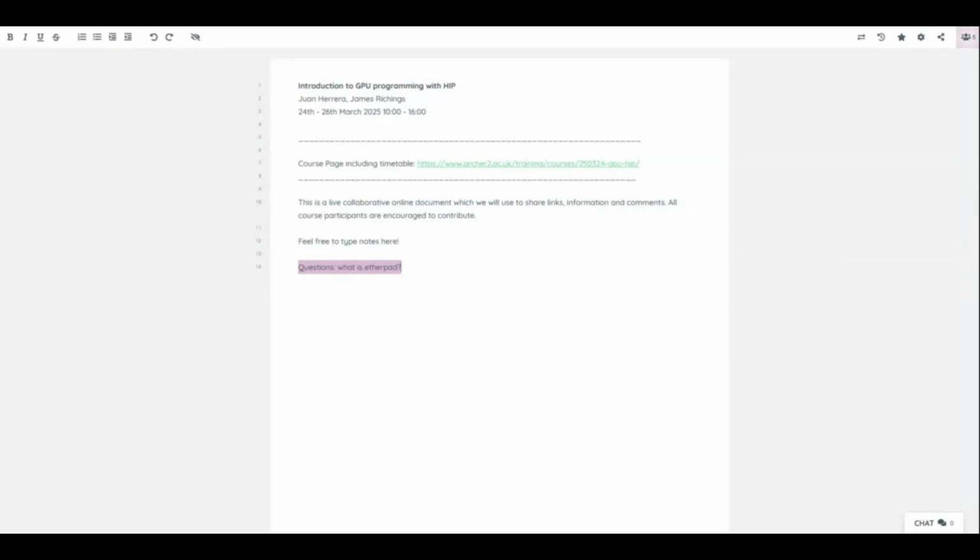The danger is that if lots of chat starts happening in the online session, we may miss things. So if you think we've missed something you've asked, paste it in this Etherpad, which you can find the link to. I think I'll just paste it into the session. Yeah, I have at the bottom there. We will come back and review this from time to time to make sure we're covering off any questions you have. It also gives a shared space to keep a record of questions asked and answered, so that other people with a similar question can look back through and see the sort of thing people were querying.